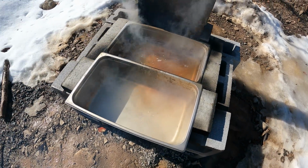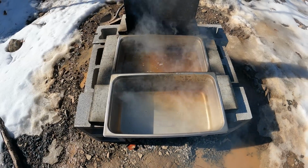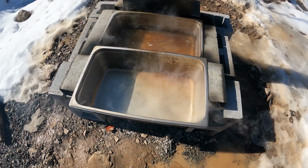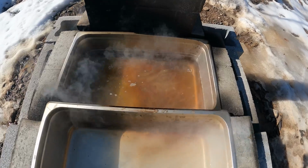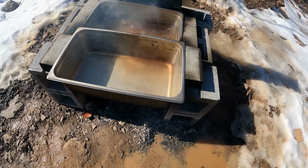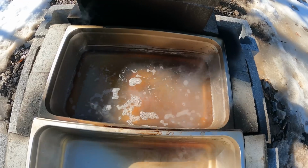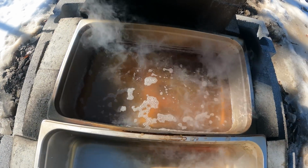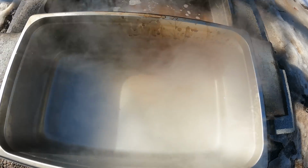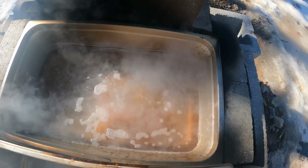Just a little update. I boiled it down, I would say at least half of what I had. It's starting to turn color just a little bit, but I keep feeding it from this front one. We're getting down there. This here is just water in this pan just to keep it from burning. This is the rest of the sap.